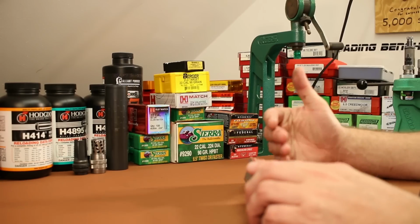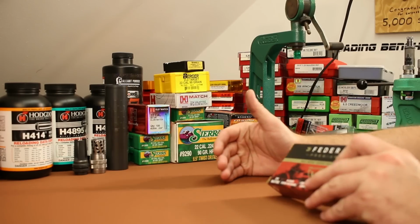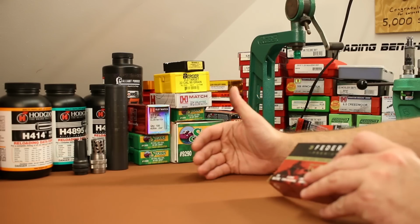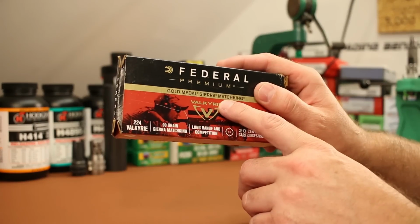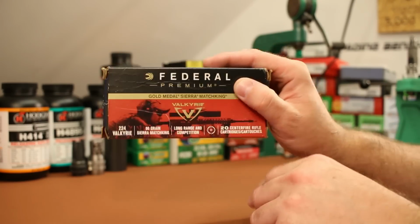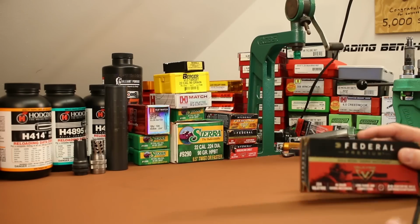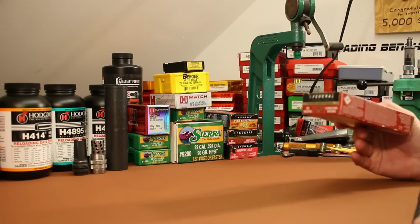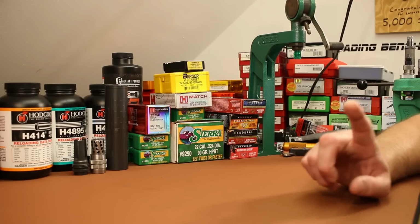Now, we're 6 inches shorter than that at an 18 inch barrel. So we're not going to be able to hit 2600 unless we're shooting at or very near maximum loads. The readings on my chronograph with this stuff were 2647 feet per second from our new 18 incher. So we're supposed to be okay, but we don't have a whole lot of margin for error there, it doesn't seem.